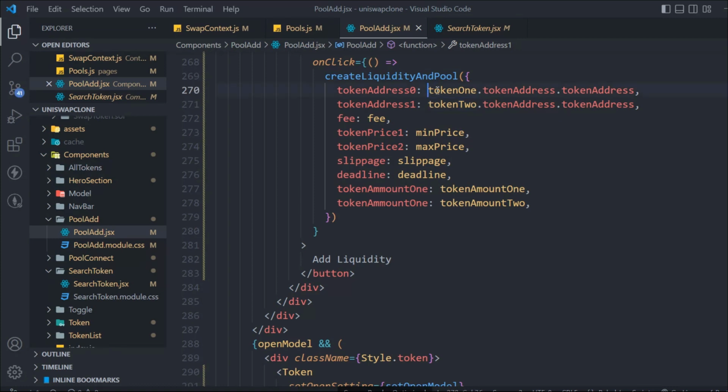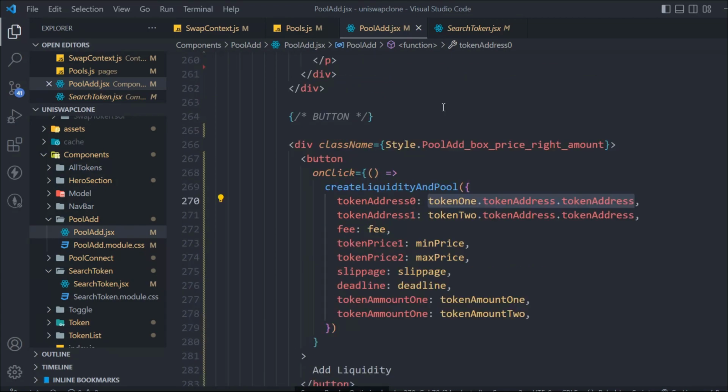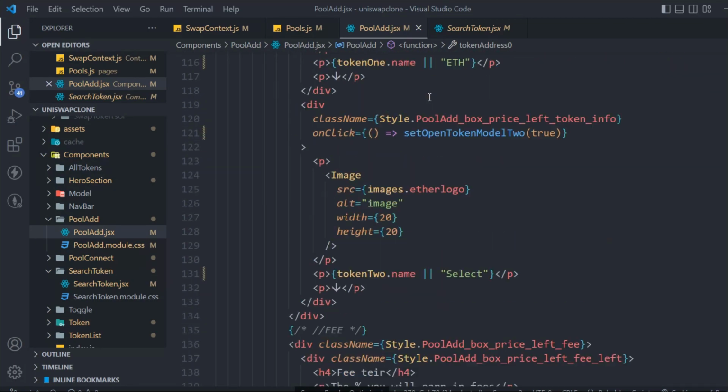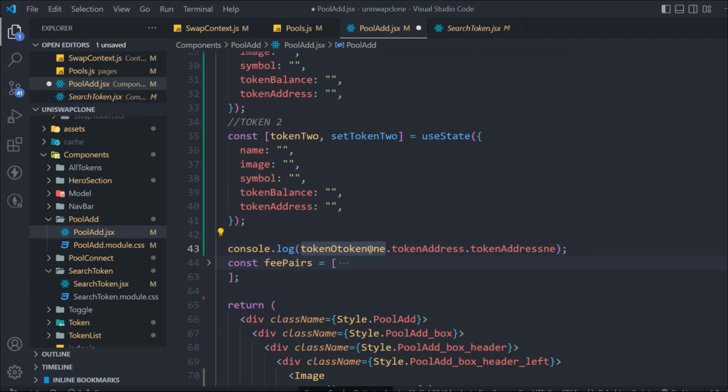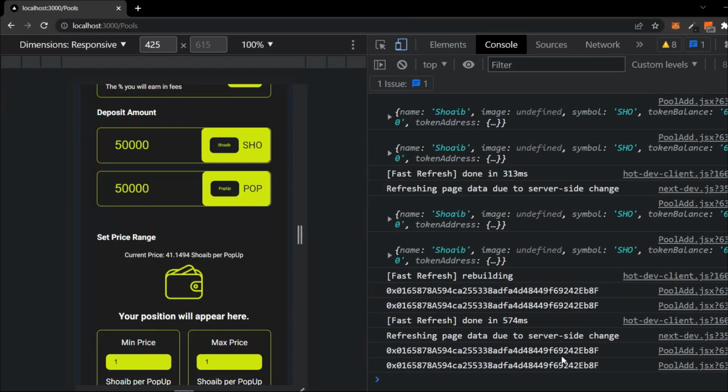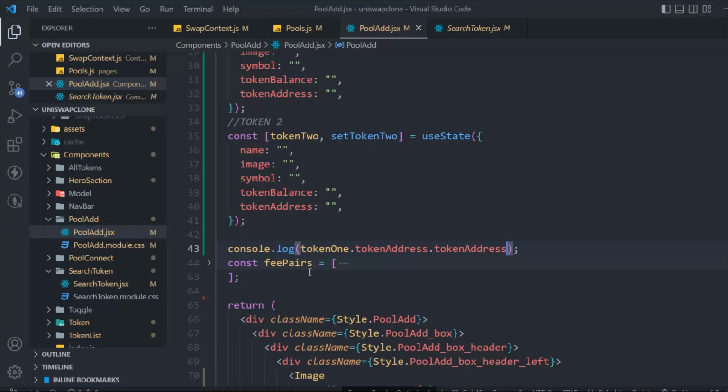If I simply grab this one and pass it here, let's see what data I get. I'm getting the address. That's weird. I'm getting the address, but why is it not working here?